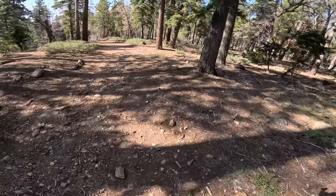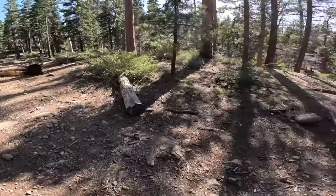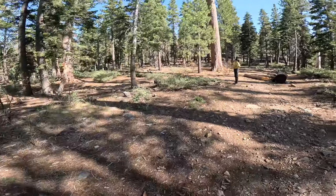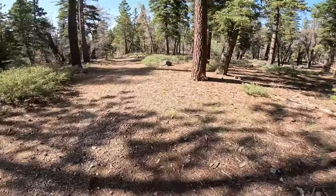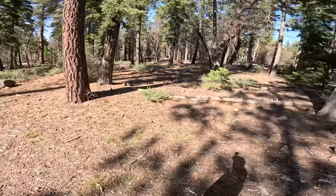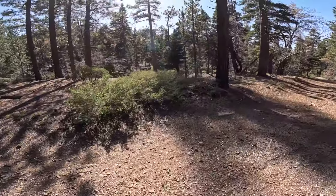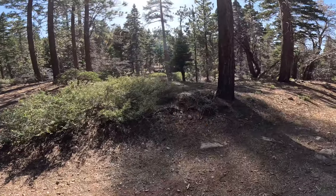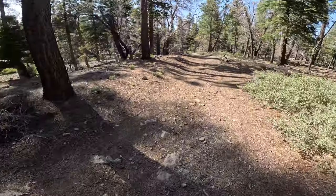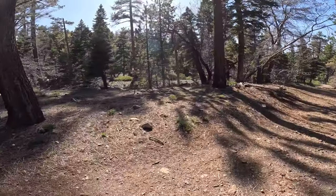This is the right way, right? Yeah, because that sign's, yeah. Usually they got pretty good signage over here too, you guys. Someone put a birdhouse way up in that tree right there. That's really cool. Or a squirrel feeder, I don't know.